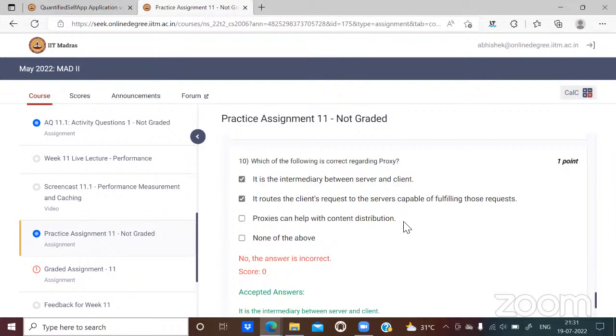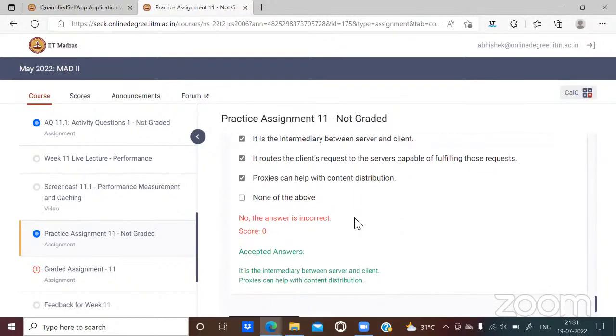Yeah, I think the CDN is kind of a proxy. That's why this option is correct. Okay, if you consider a proxy to be a CDN, then yes. In that case, it can be considered a true option.